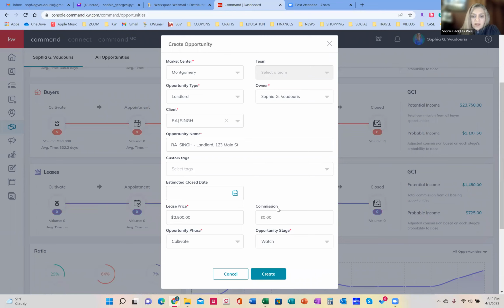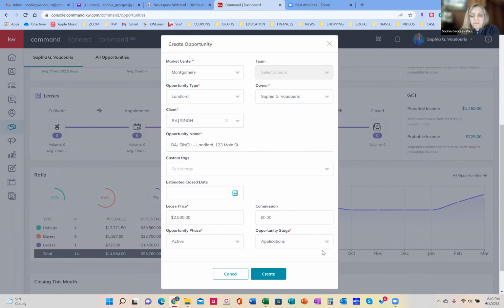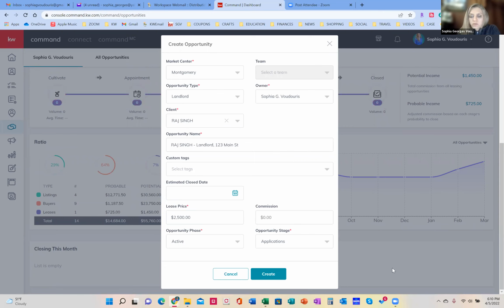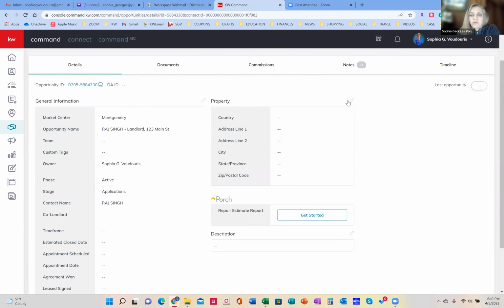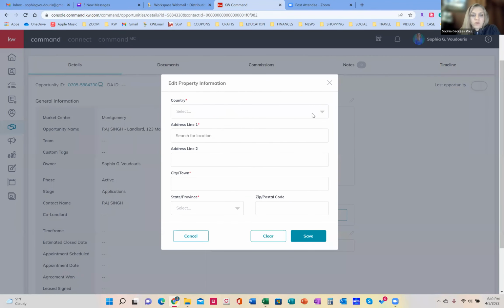And then anything that's got the little asterisk is required. So if it's an active phase or appointment phase, we'll say it's an active phase. In this, you can move around, so it's fine. Accepting applications, okay. Hit create. All right, so I think you guys pretty much get the idea here. We only care about the property address. Nothing on the left. I won't go crazy.